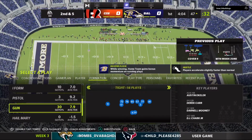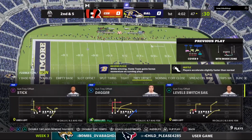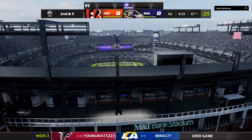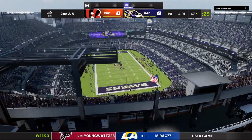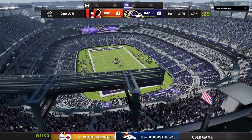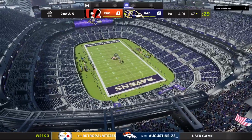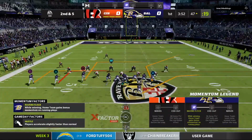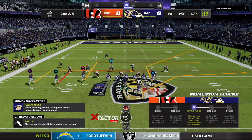Well, this defense for the Bengals, very strong last week as they helped their squad improve to 2-0 on the young season. And what I saw on film was a nearly unstoppable pass rush. 5 sacks last week, plenty of hurries given up. So now what do you do on offense? You just max protect, keep everyone in and run the ball, or maybe just 1 or 2 receiver routes in order to try and keep your quarterback upright.